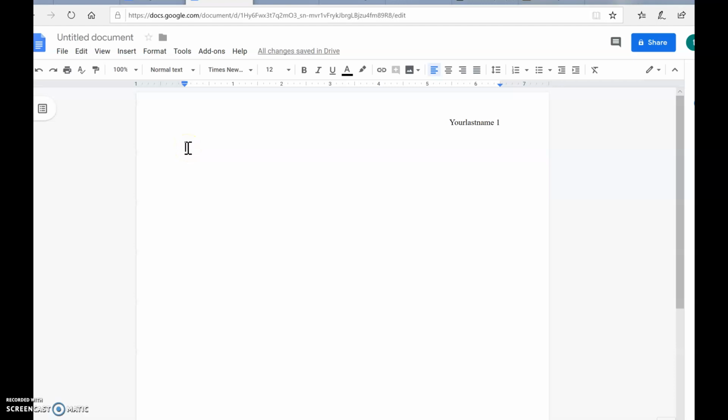Okay, so then the first thing is you're going to have to type up your heading. And so you're going to start with your name. Start with your first name, space, last name. And then the next line will be my name. Then you're going to put our class name, so high school writing. And then you're going to put the date that the paper is due.